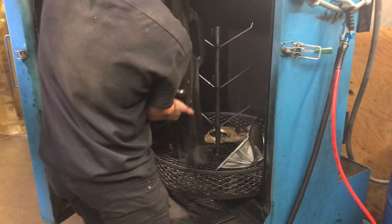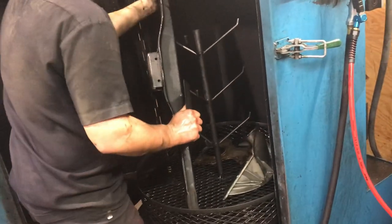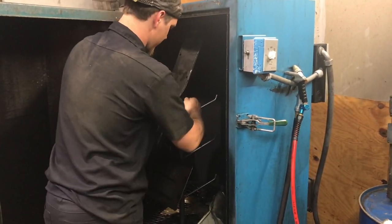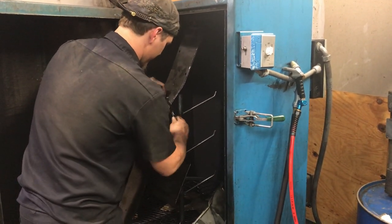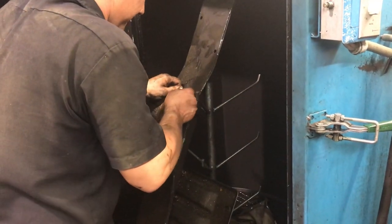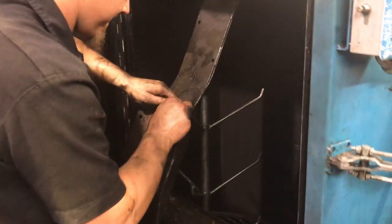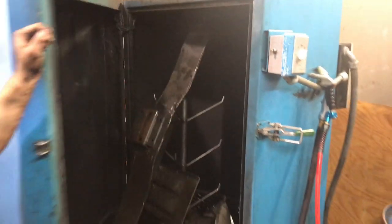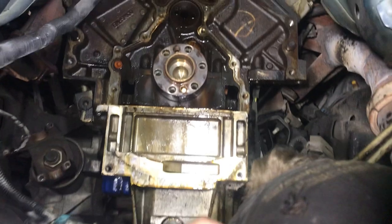Go ahead and put the nasty crossover in there. Hang it on the Christmas tree. If we hear any noise, we need to open it up and re-situate everything. Or cam sensor, I keep getting those mixed up.